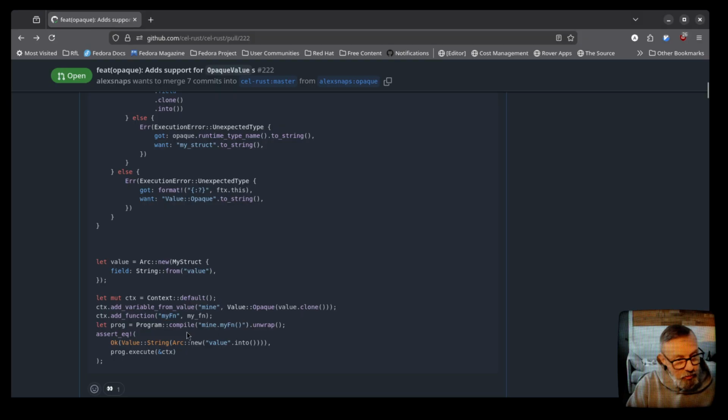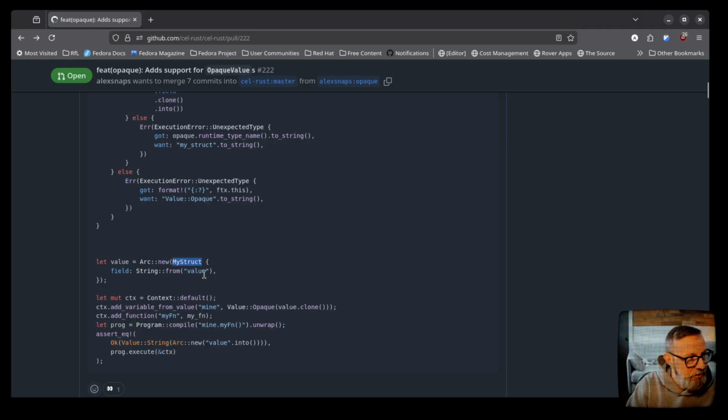Here, that's a use case we wanted to enable: I can invoke my function, the method on mine, which takes target mine and returns a value, which is the string value of the field inside my struct.